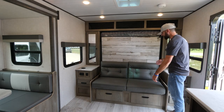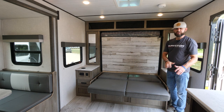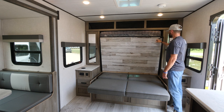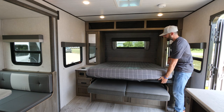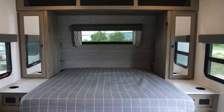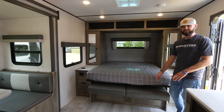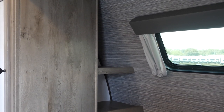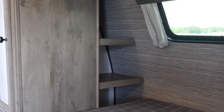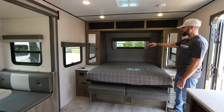This is a standard jackknife that folds down very easily and lays down flat. The Murphy bed system is very easy to use — it's very lightweight and laminated, so it's high quality. This latch is very convenient; you can do everything with one hand. This is a 60 by 80 bed, which is important to know because not everybody offers that in a Murphy bed setup — this is a residential queen bed in every single floor plan we offer. We maximize the cubby area for storage, giving you the most storage we can. If you've got CPAP machines, iPads, anything you want to charge, you're able to do that back there.